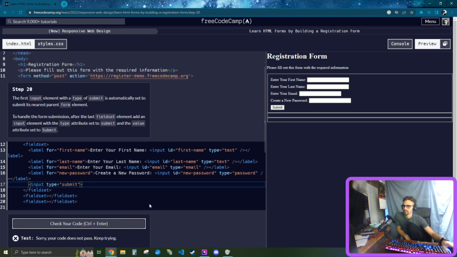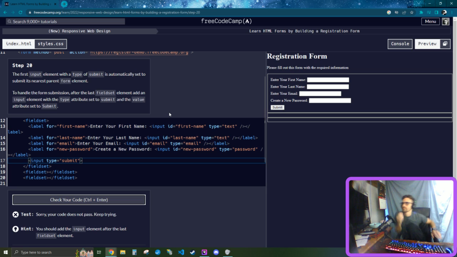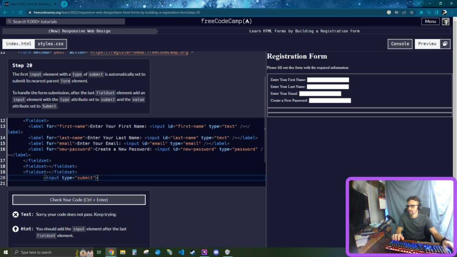So we'll go ahead. Element after the last fieldset element. What? The last fieldset element. Oh, okay. So at the very end, I'm guessing. Right. Okay.